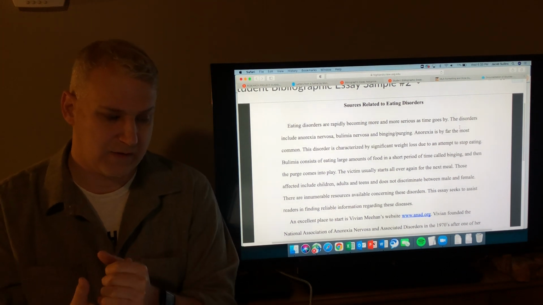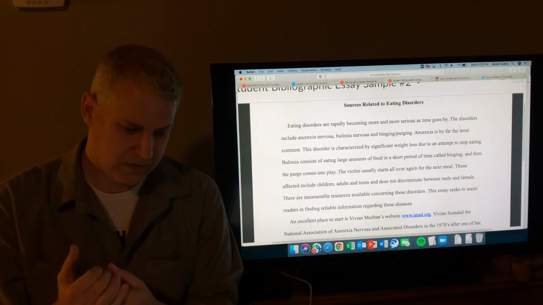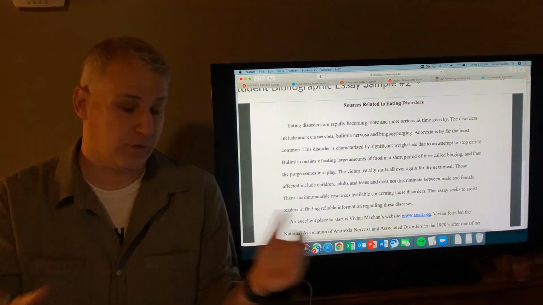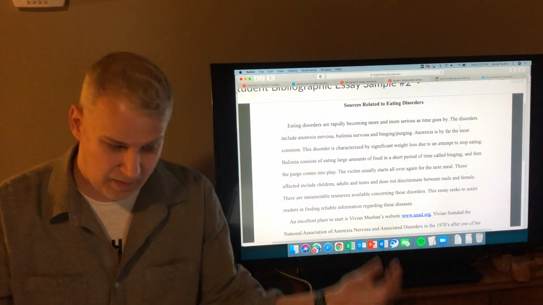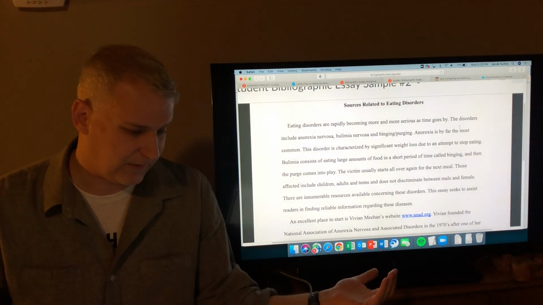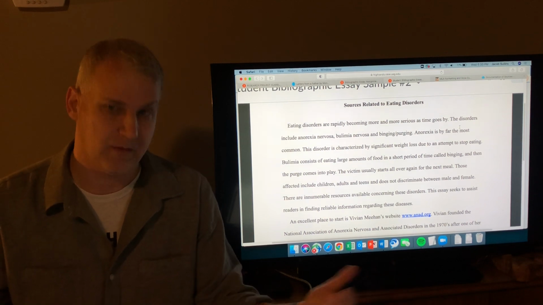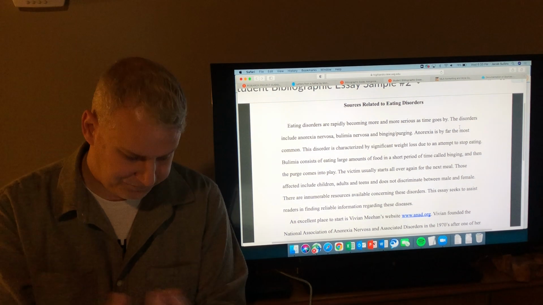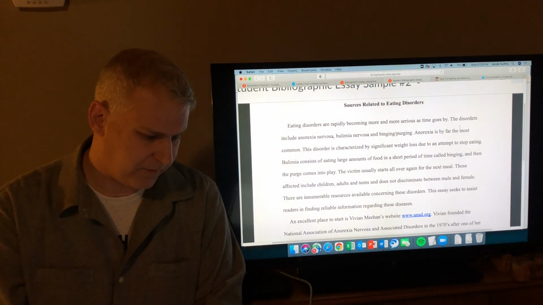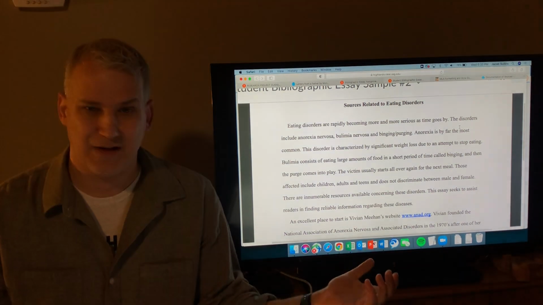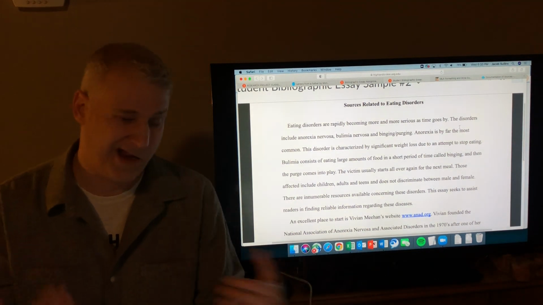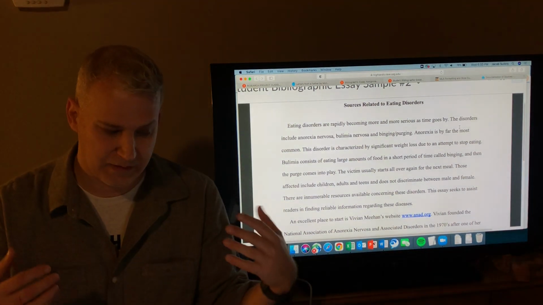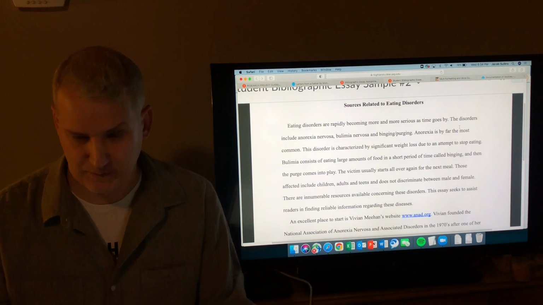I would suggest that for the bibliographic essay, there's not that many choices for the thesis, because what your paper is going to do is, this is a paper about four sources. This essay seeks to assist readers in finding reliable information. This essay is going to analyze or describe four sources, four useful sources about this topic. That's really about the only kind of thesis you can have. You can vary the words a little bit, but the only real thesis here is this essay is about four sources about this topic.